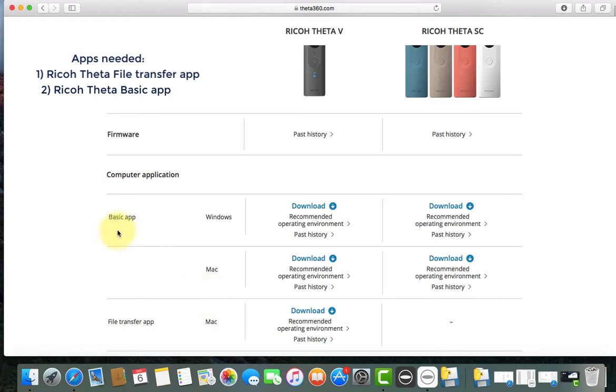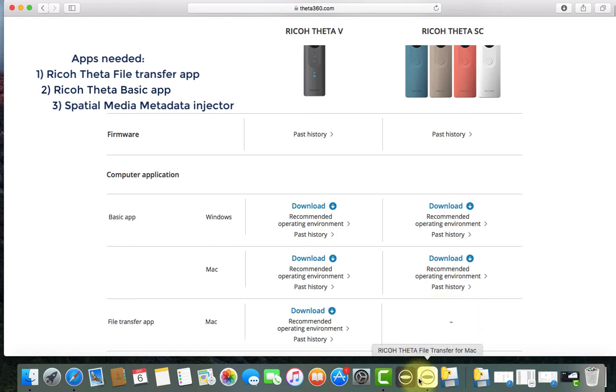And then we're going to use the basic app to convert it into a format that we could use to edit. The final step is we're going to download a third app, and that app is what we will use to inject metadata, and that is a requirement if you want to publish it on YouTube.